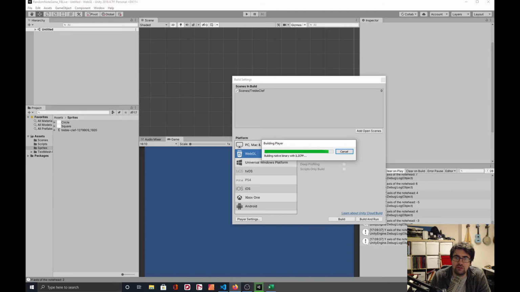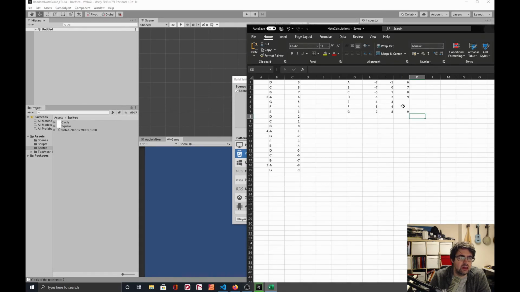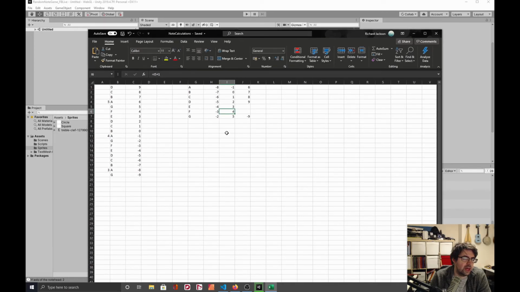But yeah, things I'd do to follow up on this project are obviously to sort out treble clef and bass clef. It would be nice to do bass clef, but it's pretty much exactly the same. You only do two things. You change the actual image of the clef, so it's a bass clef instead of a treble clef, and then you change that monstrous switch statement to tell you which notes are going to be A, B, C, D, E, F, or G, and even that's not going to be too difficult. Oh gosh, if I was really on it, then you could just say that it would just be that value.